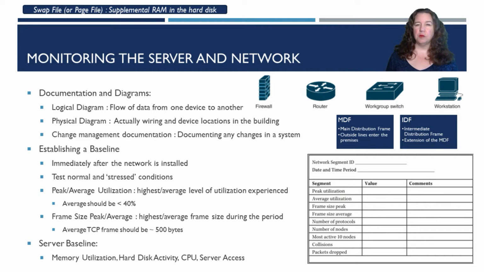Also with the collisions, remember when we talked about collisions way back when, and we talked about how they occurred. If your network is too overloaded, you're going to end up with significant collisions, similar to a DOS attack. This will point that out to you and show you what's going on.